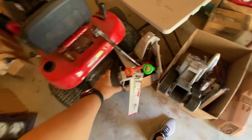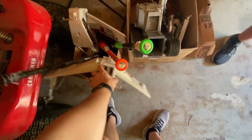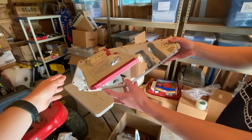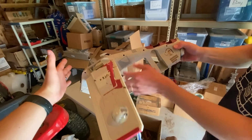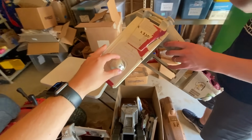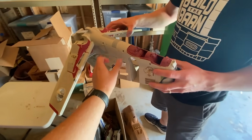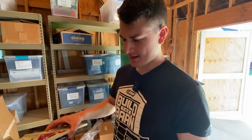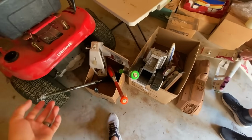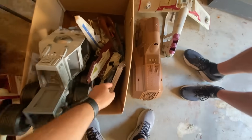Sweet. Also, these Republic gunships, they're broken, but I've seen broken ones like this listed at 200. Wow. Now, I don't know, there's a bunch of different kinds of broken Republic gunships. They're like some panels, just some side doors are like 50 bucks. Well, hopefully not, because we don't have any of those. I know, that's what sucks. They are like completely broken. Okay. There is one wing somewhere in here for that.